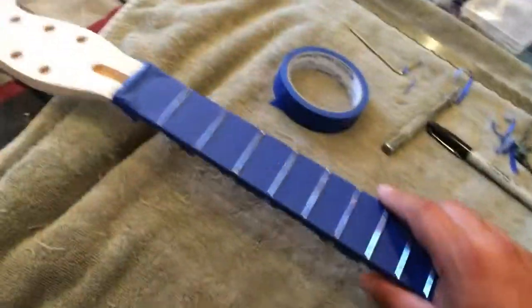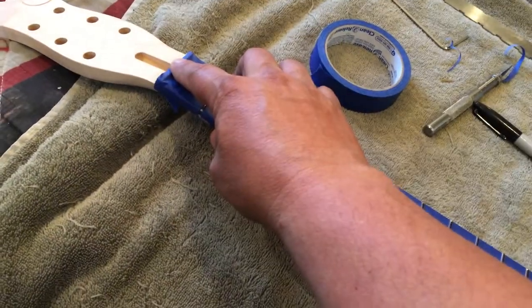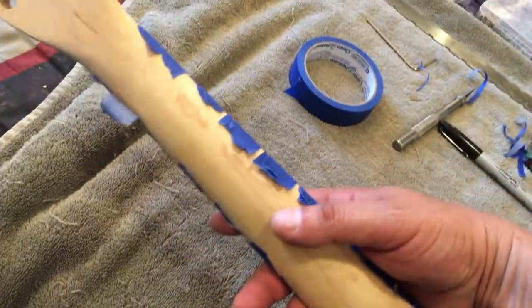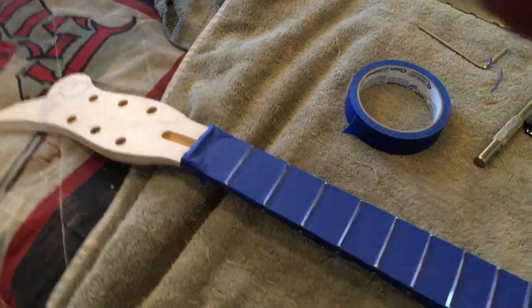And then I'm going to install the new nut, and then install the screws for the truss rod cover, and then we're ready. And then install the tuning pegs and the screws, and then we'll be ready to paint both necks, and then we're good to go.